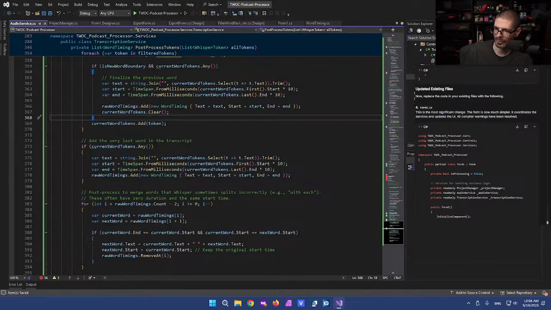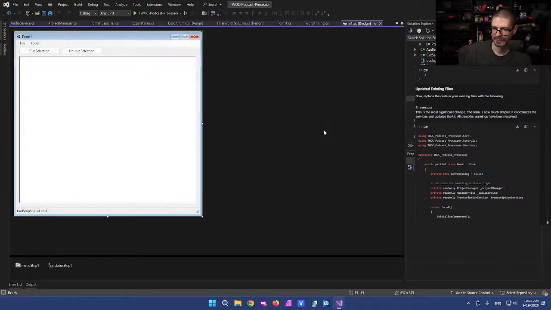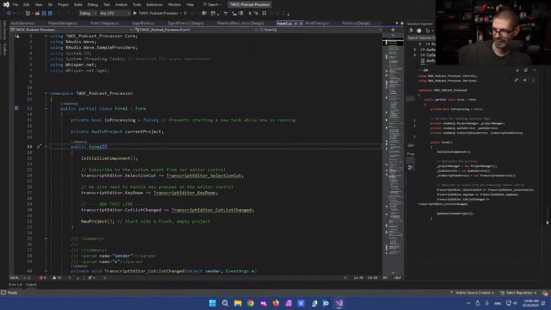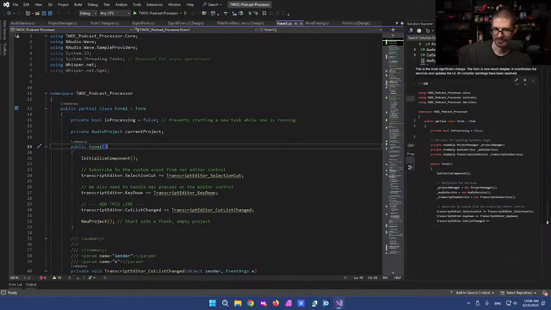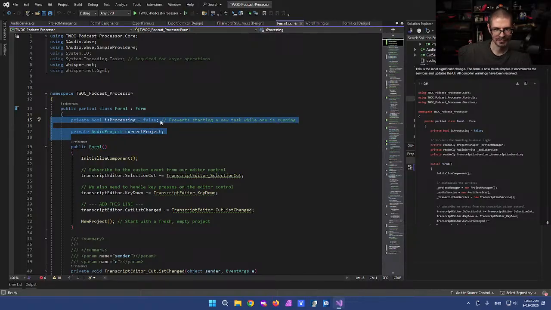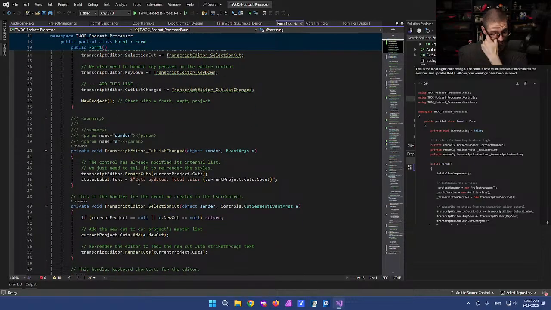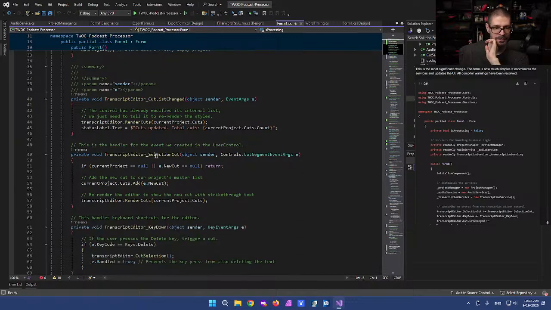Next, Form1.cs. View code. So this one's a little more challenging because I need to not damage the action functions, or whatever they're called, like this one, because it links to a control.